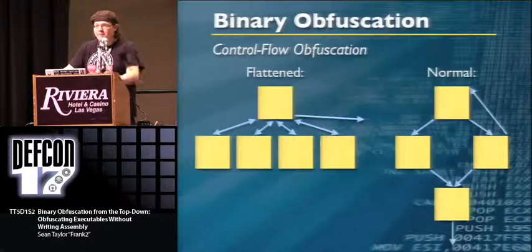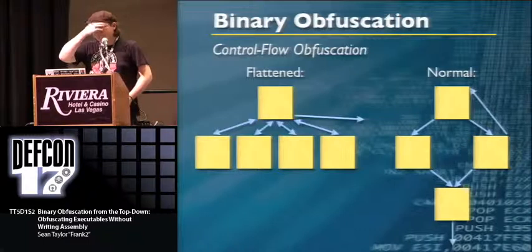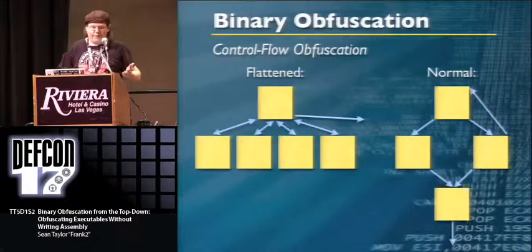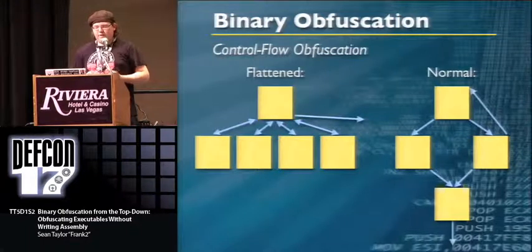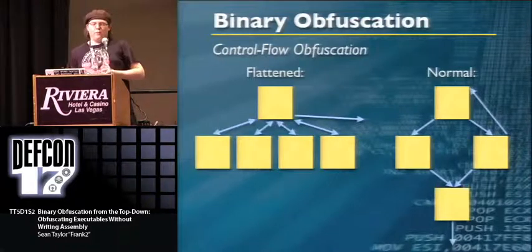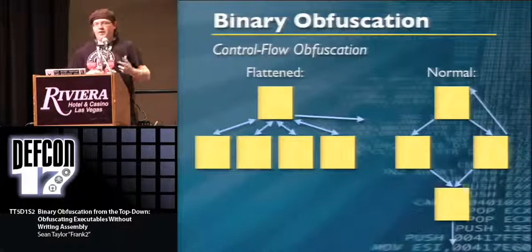So here's basically what a flattened graph looks like. On the left, we have the single piece of code that's controlling everything. A single variable says, okay, this is 0, so I'm going to go all the way to the left. And then it's going to change that variable to maybe 1. And then it's going to go back and say, okay, I have this variable. It's 1 now.